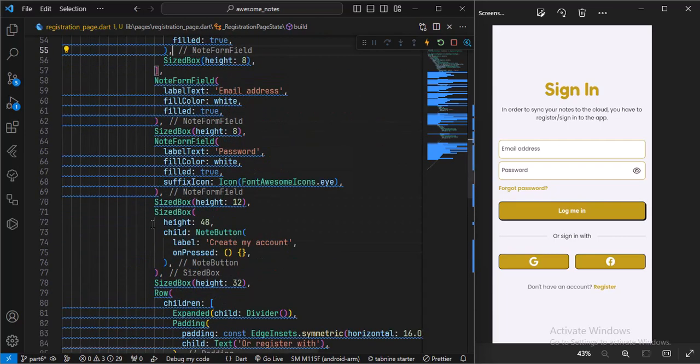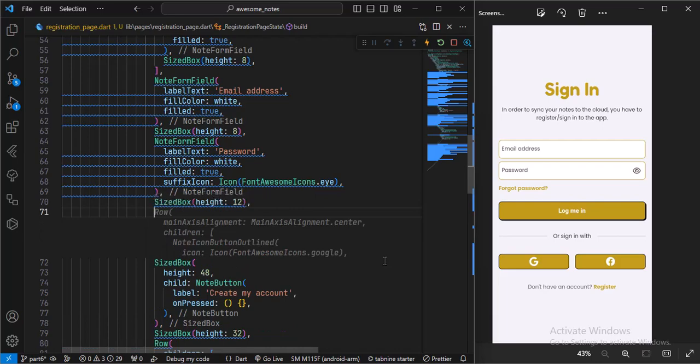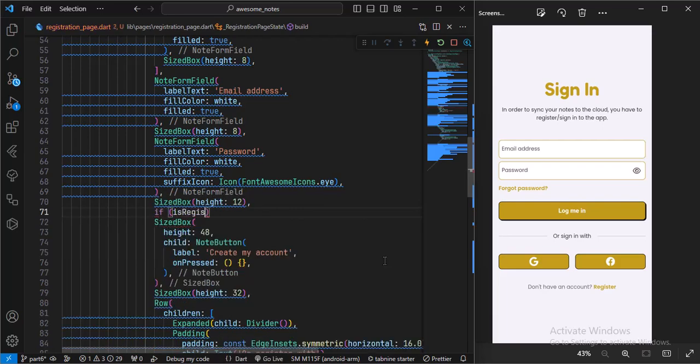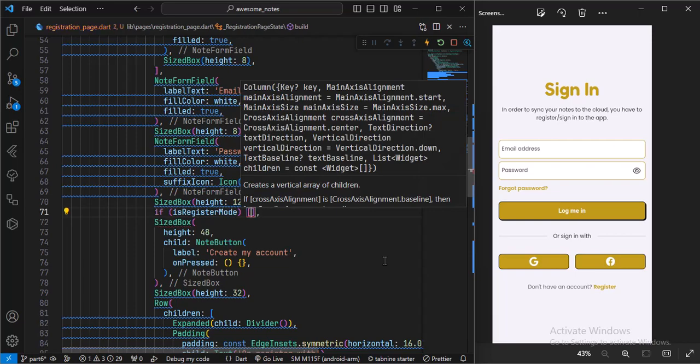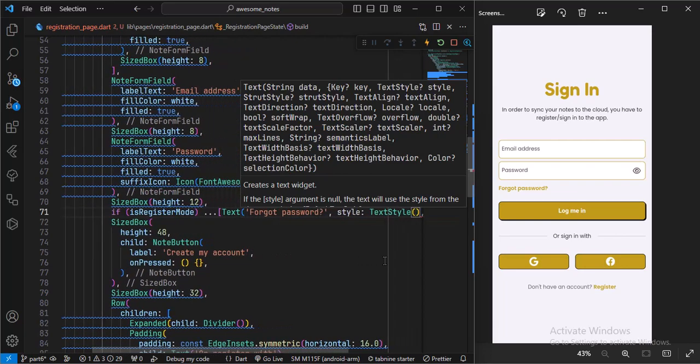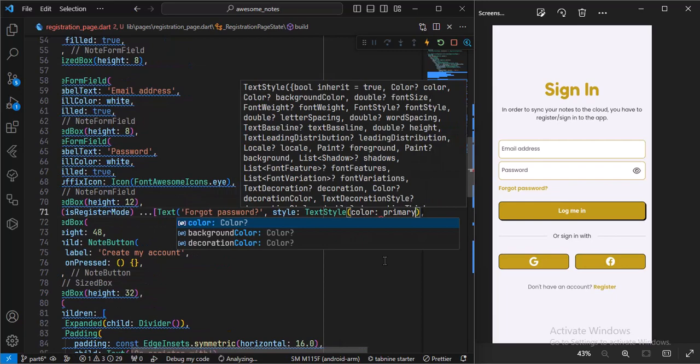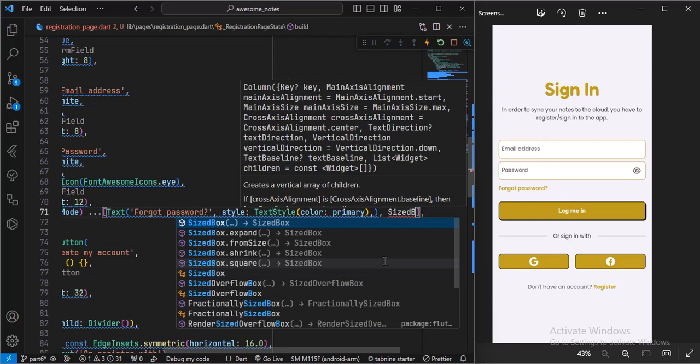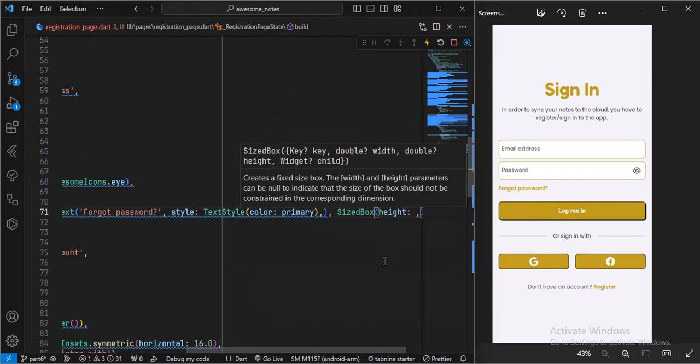Great. And then in here we have an additional button for forgot password in the sign-in mode. So under the password field and specifically under the sized box, we have to say if is register mode, then again return two widgets, and the first one is going to be a text saying forgot password, give it a style of text style and a color of primary, and then a sized box of, let's say, height 24.